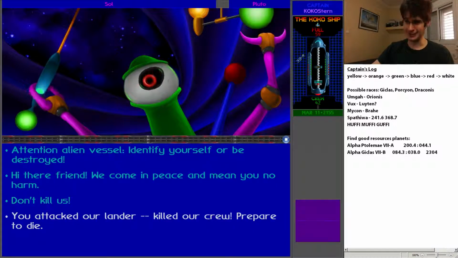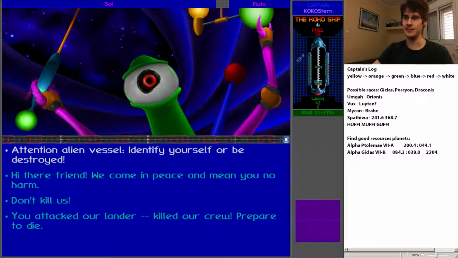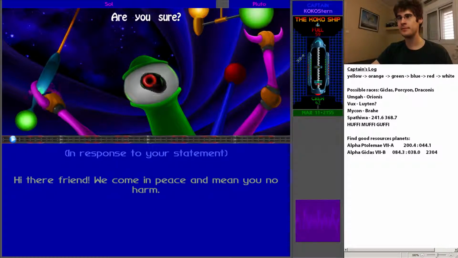So I don't want to kill him. I'm gonna be nice and say, hey there friend, we come in peace and mean you no harm, instead of attention alien vessel, identify yourself or be destroyed, you know? Are you sure?